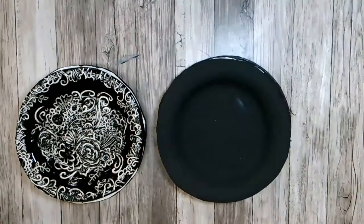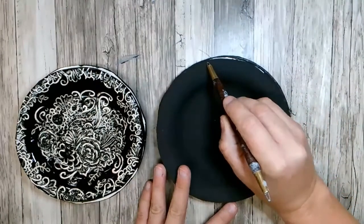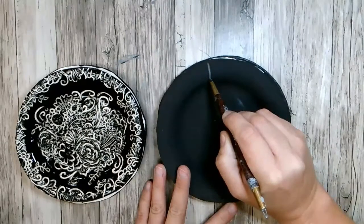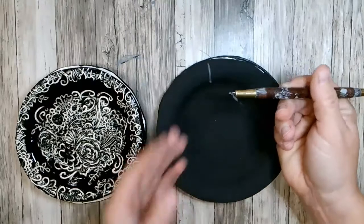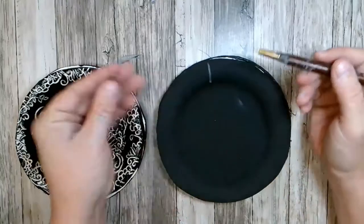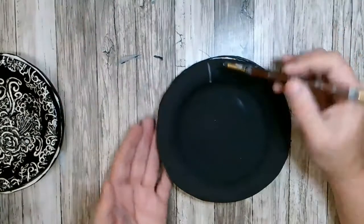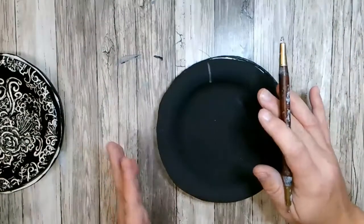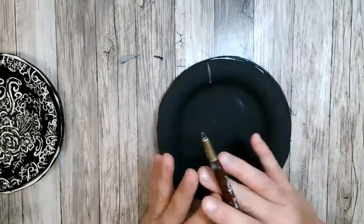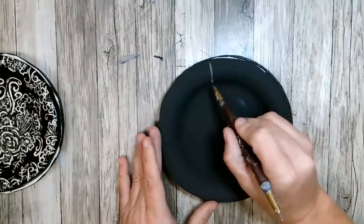All right, so I'm just going to start. You can watch me carve. And all these little extra bits, you don't want them to get in your clay, right? Because they have glaze on them. And so you want to put them off to the side. Those go in the garbage. And if they stay on your plate, which they might, don't brush them off until they're dry. Okay? So I'll show you what I mean.